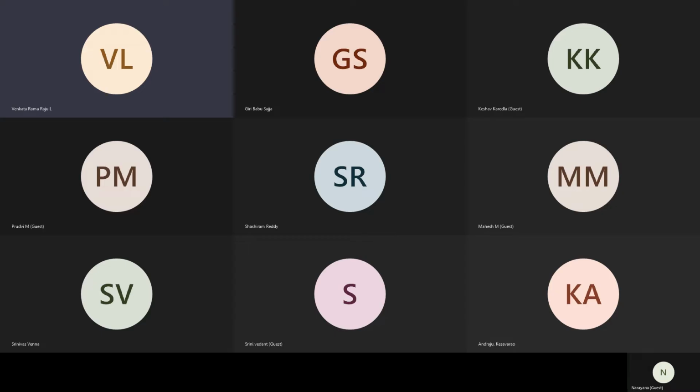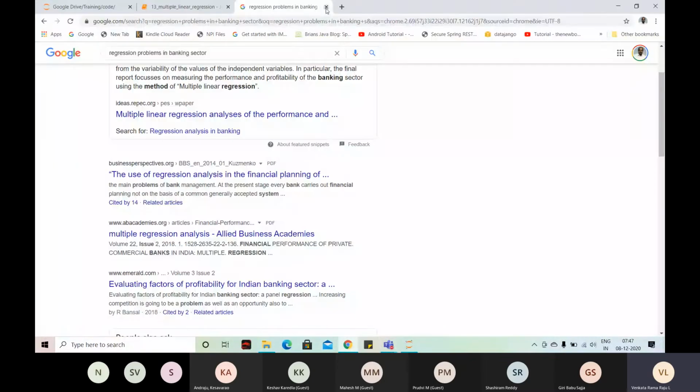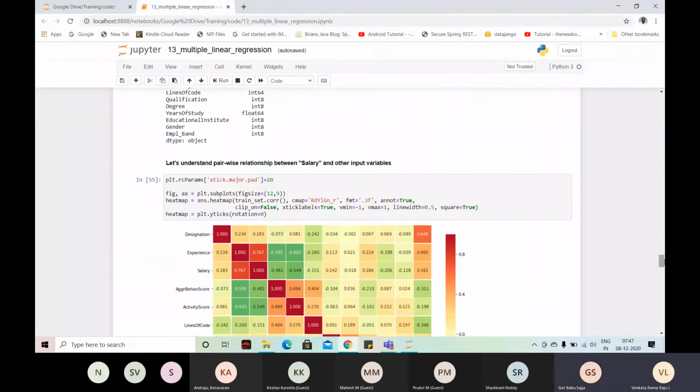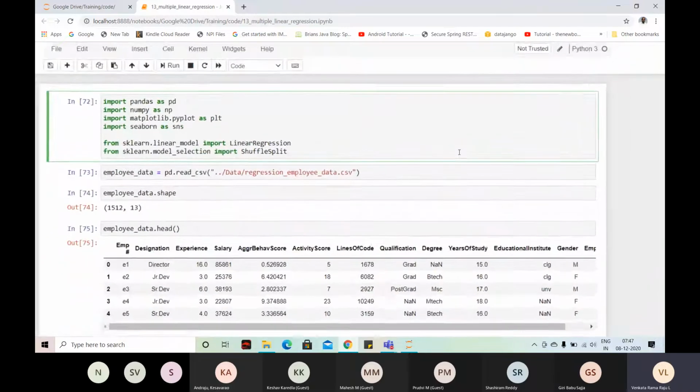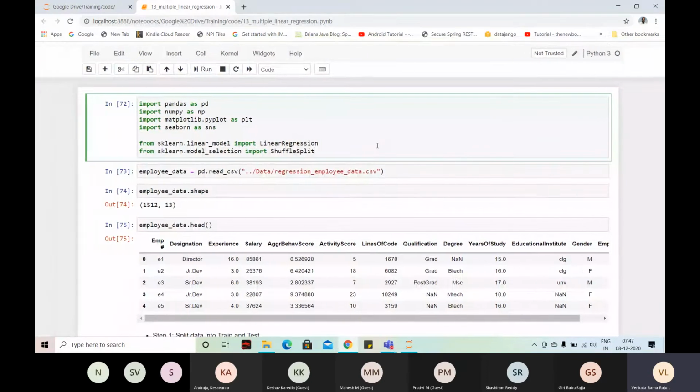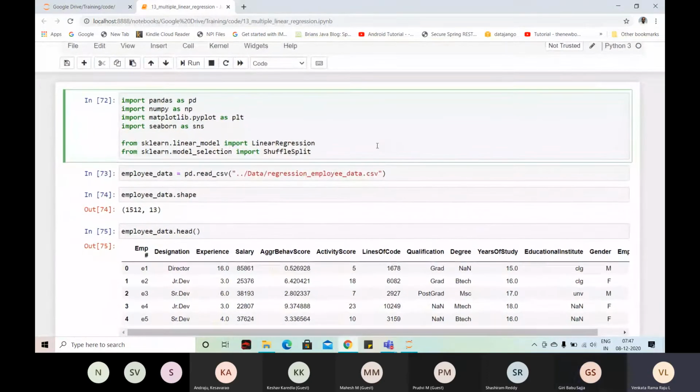Let me share my screen. Today we are into the core of AML. Today we will learn the complete end-to-end process. This is what we follow from now on. When you get a data set, this is what you need to do. Whatever I am explaining today is what you need to do from now on.